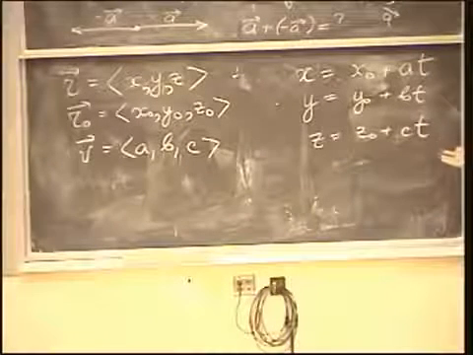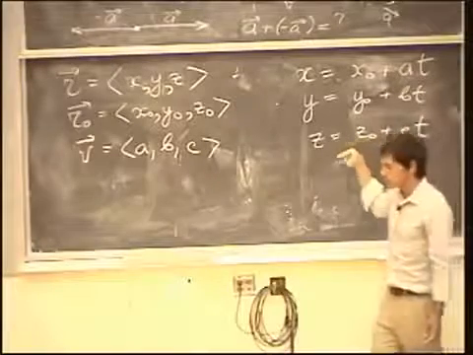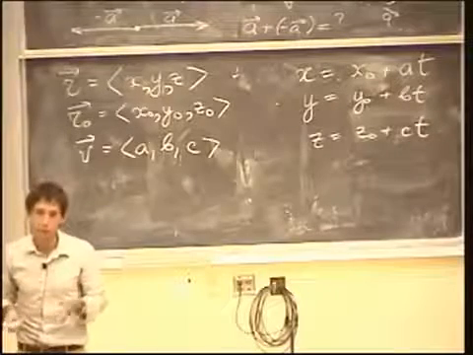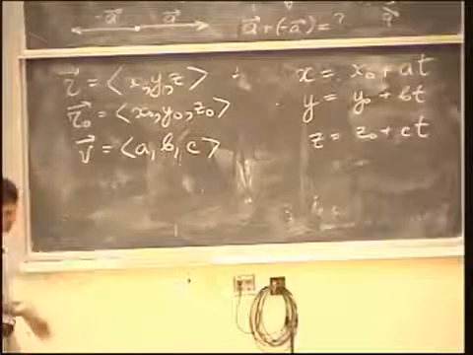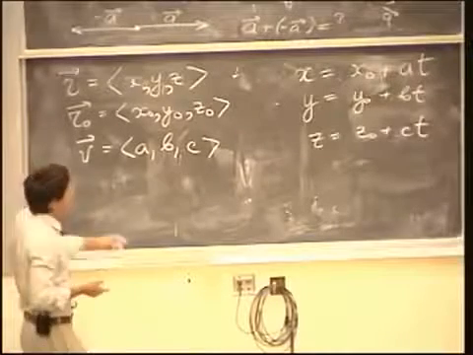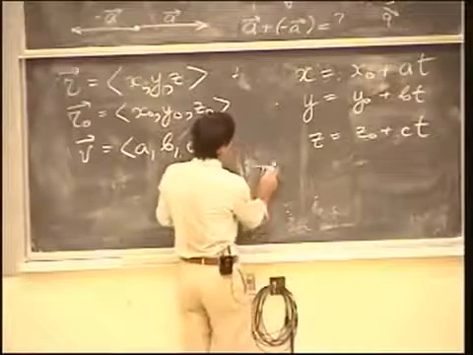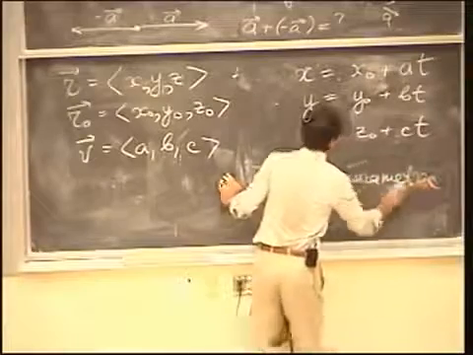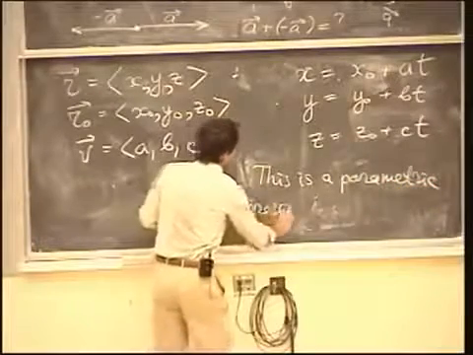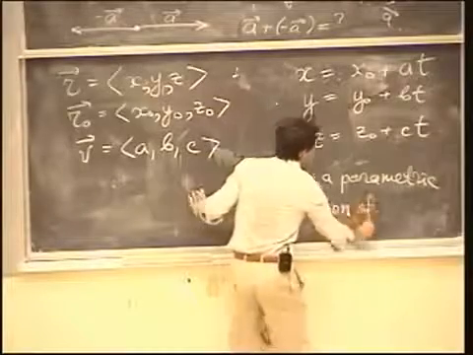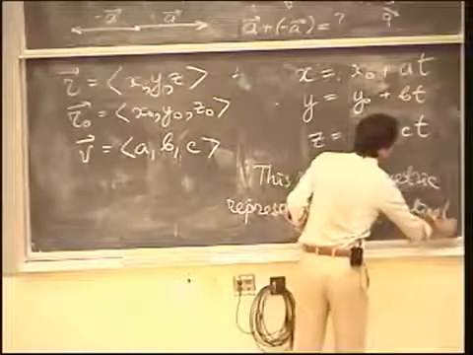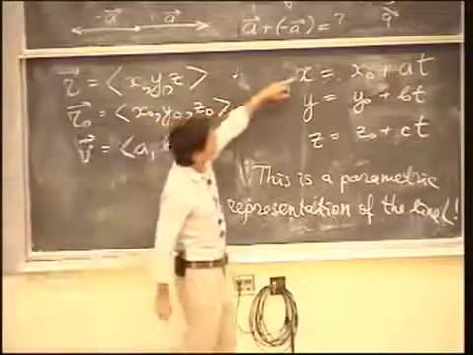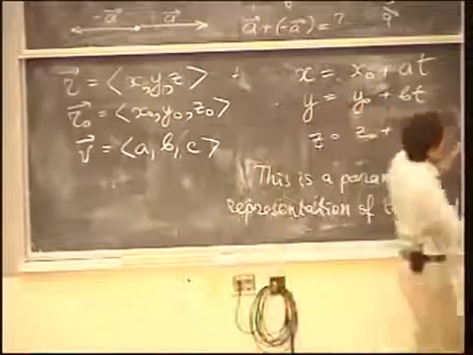And now we look at this, and we recognize that it looks very similar to parametric representation of curves on the plane, which we have talked about for two weeks or a week and a half, right? And for a very good reason, because in fact this is a parametric representation of the line L. Right? Because I have now parameterized general points of this line in terms of some auxiliary coordinate t.